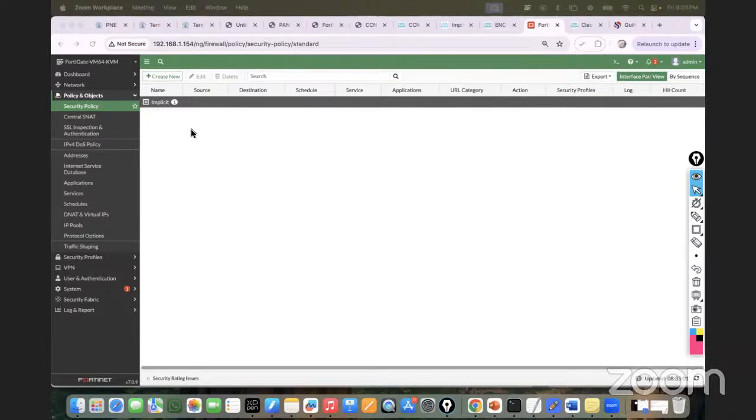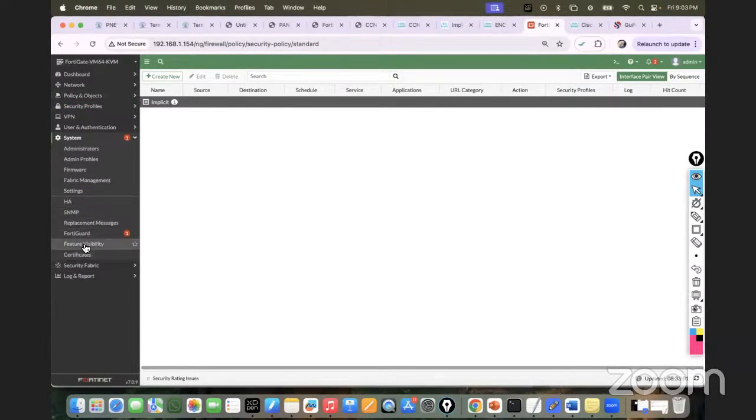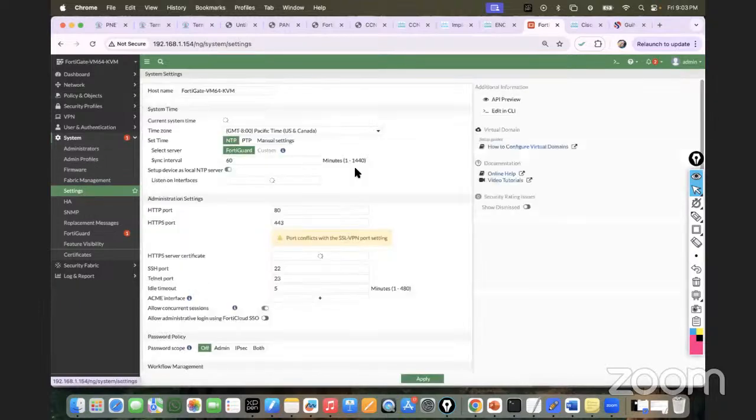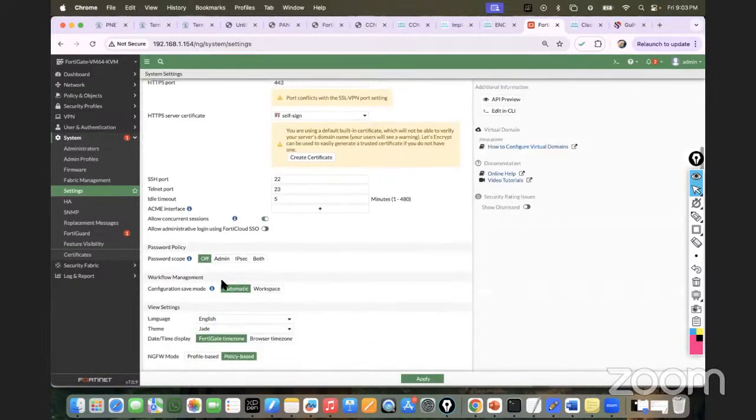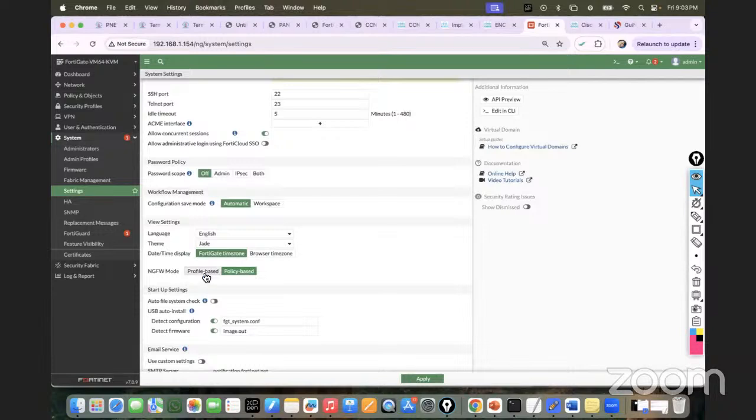So let's start, guys, right? So what is NAT, right? And how is this going to work, right? We discussed one scenario, and based on that scenario, we understood when my firewall is going to work in this particular mode that is known as the profile mode. And how can we check that? We check in this section. I'll go in the system, and you go in the settings. In this setting, you can check whether my firewall is working in the policy mode or the profile mode.